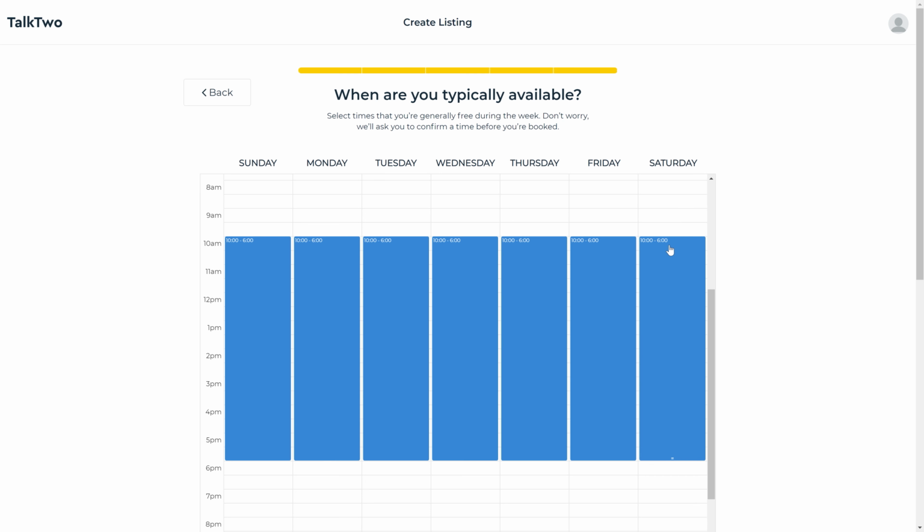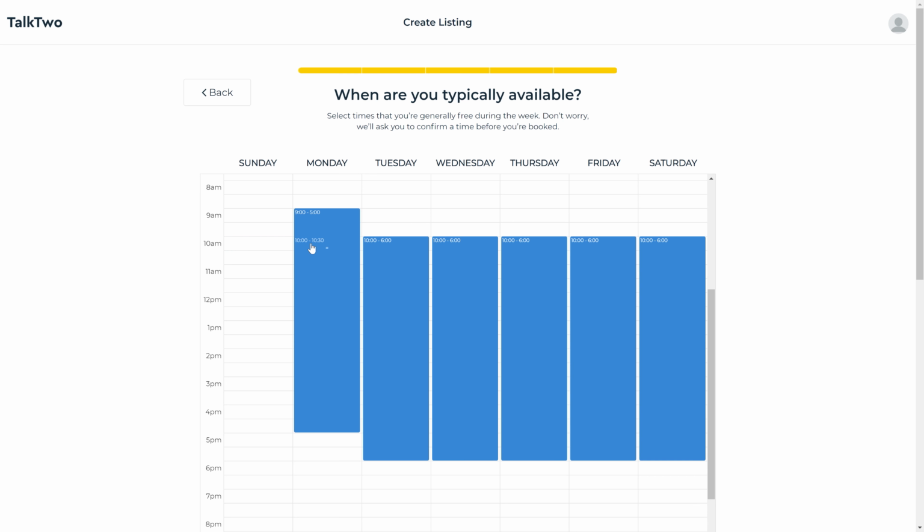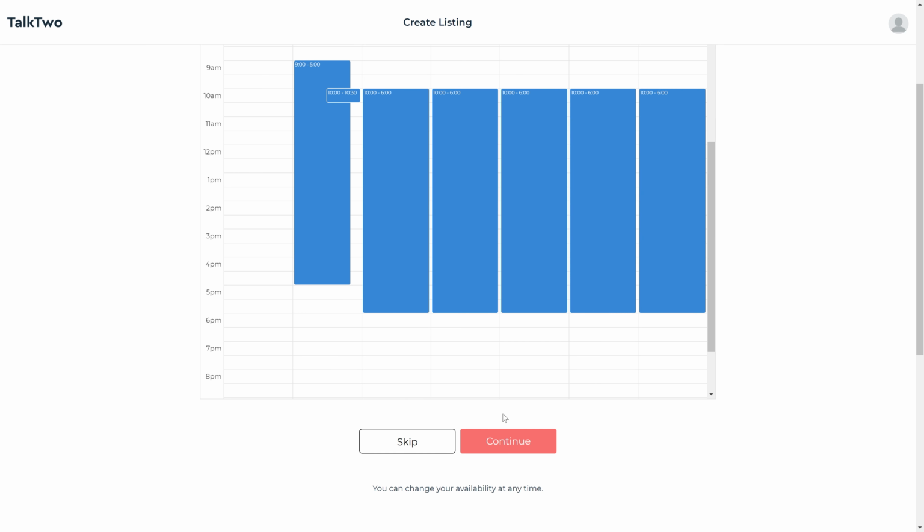Remember, just because it says that you're available doesn't mean that you have to work when a client books your service. Every time a client wants to book a session with you, you'll have to agree to the time that they booked. This calendar provides guardrails so that clients don't waste your time picking time slots that are completely unavailable for you. To manipulate the calendar, click on the center of the blue bar to drag it appropriately. To reduce the amount of hours on the day, click on the bottom of the blue bar and drag it up so that it becomes smaller. To remove availability from a day altogether, grab the bar and drag it on top of another bar that you are available for. When you're satisfied, click Continue.